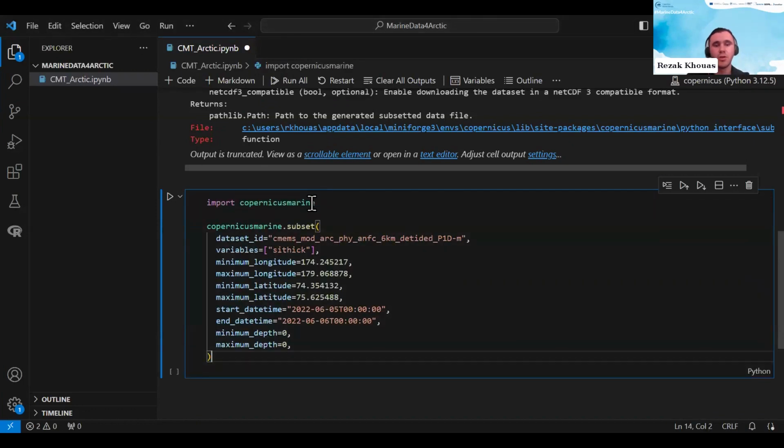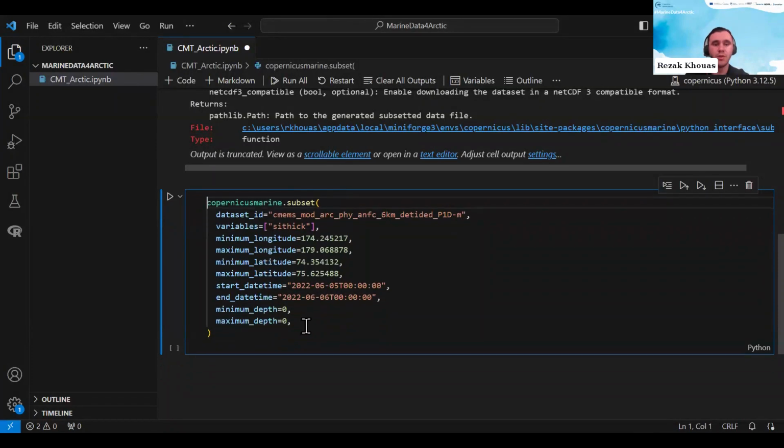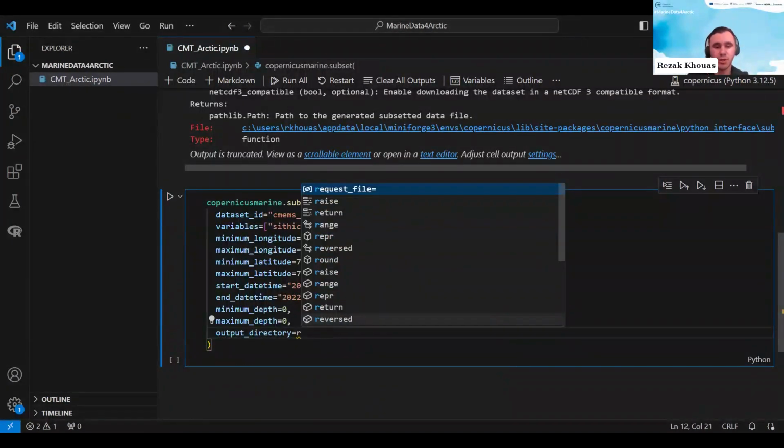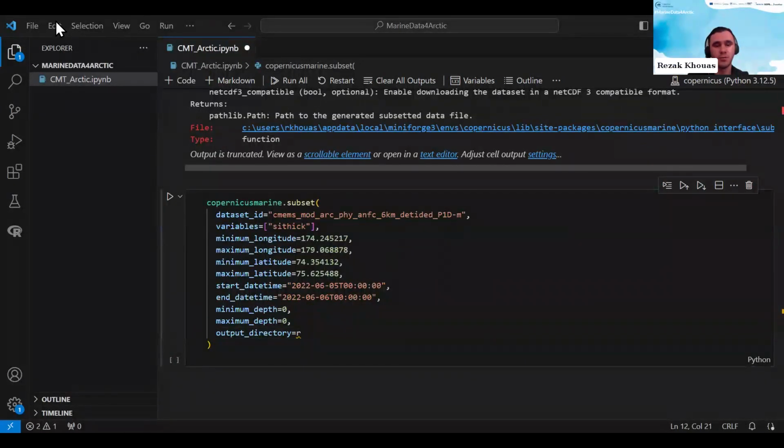And as you can see, the import of the package is included, but I don't need to repeat it. So just delete this one. And now we can also add another option to specify the output directory. For that, just specify the path to my output directory. Again, just copy the path here, go back to VS Code, paste it.